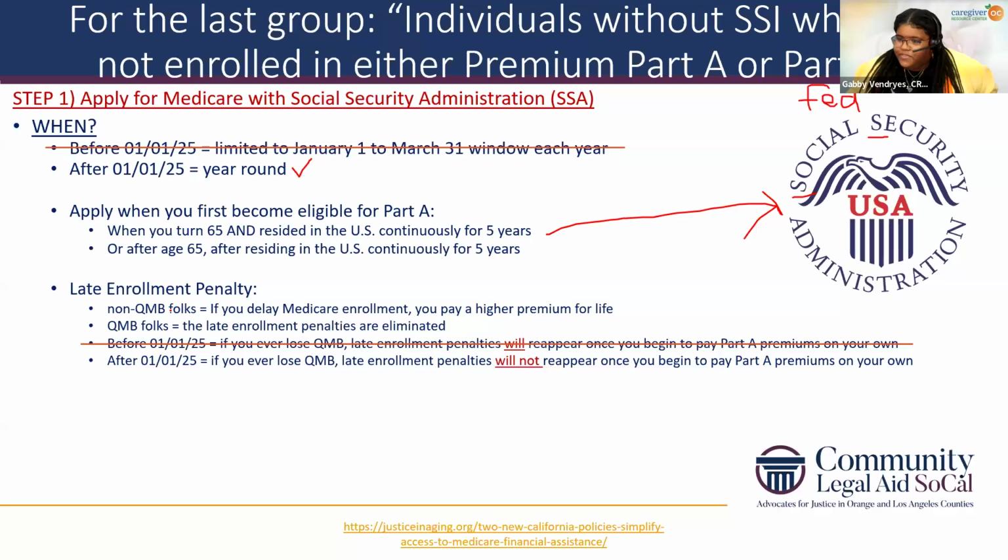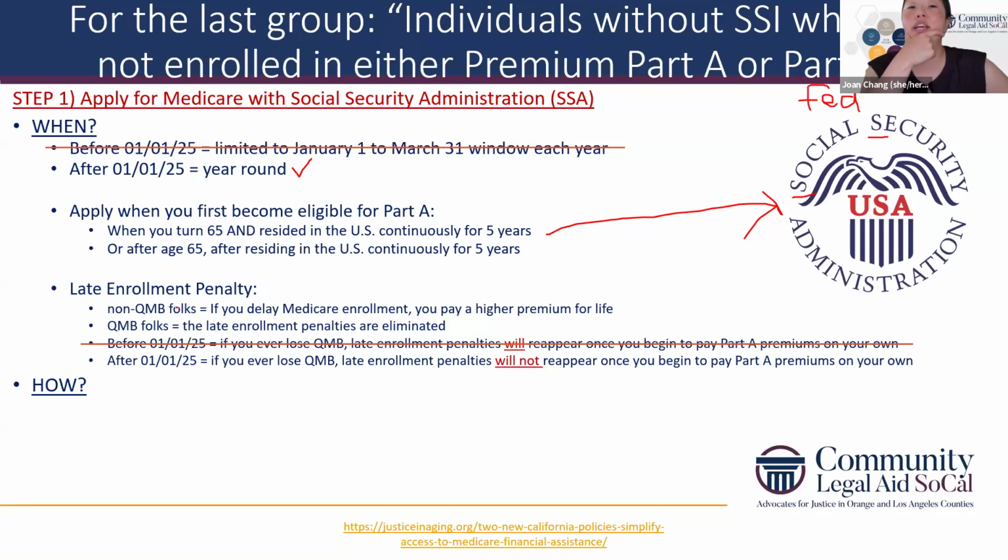Okay. And Joan? Yeah. We have a question in the chat. Can you complete the QMB online? So we've been asking the state, the Medi-Cal state agency, to make it available online. I don't think it's available online. I still do think you could probably apply for QMB over the phone.